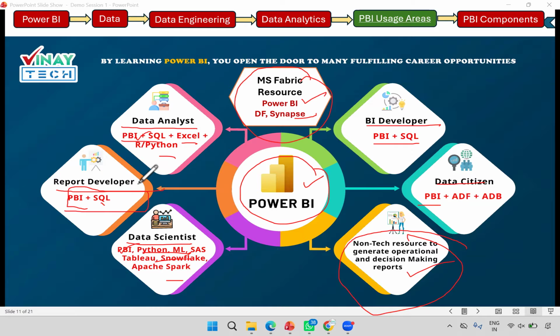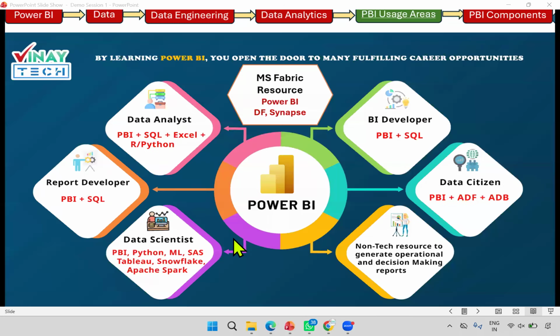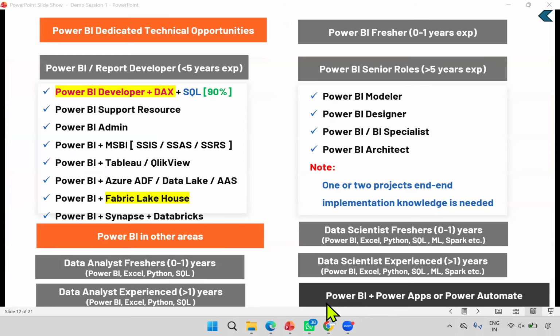So for each of these people, there is one kind of solution. Deeper analysis presentation, predictive and deeper analysis presentation, general reporting, page-related and non-page reporting, Fabric-level data engineering, data analysis we do, and for presentation, we use Power BI in different ways. That's why the opportunities are also accordingly. Last screen: Power BI opportunities.